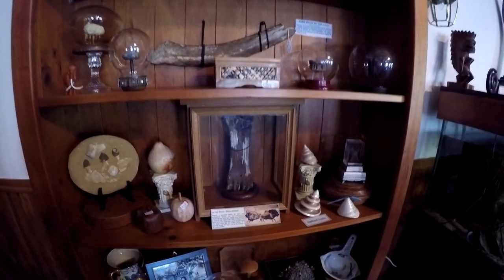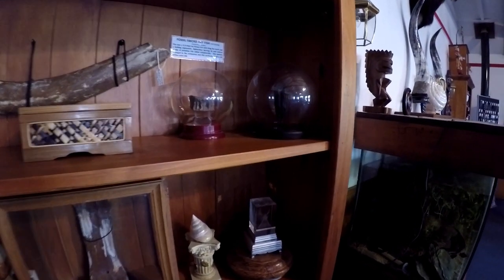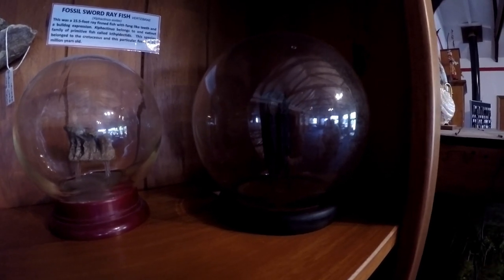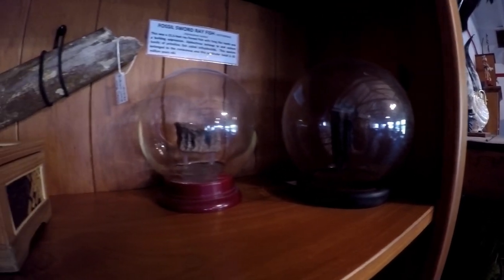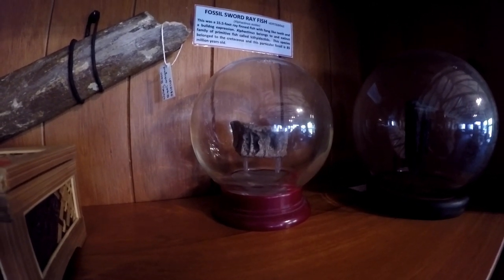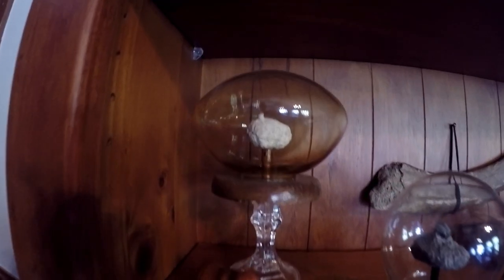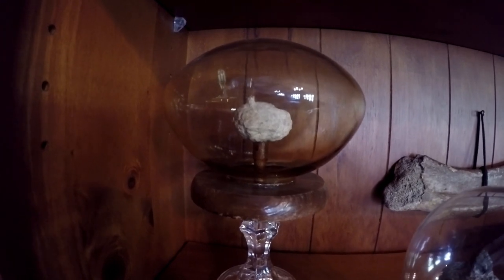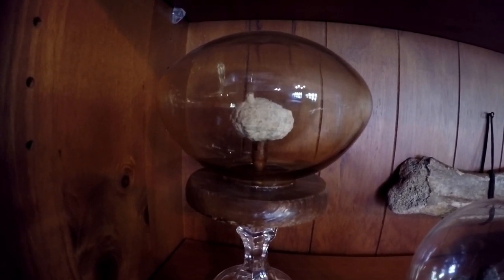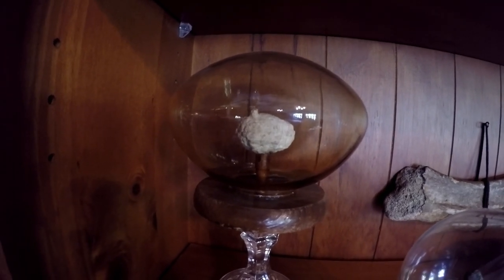We've got some pretty unusual fossils here actually. This is the fossil tooth of a horse from way back years and years ago when horses lived on the plains way up through Europe. Beside that is the vertebrae of a dogfish, which was a species of very large and quite toothed fish that lived thousands of years ago. And then there's the nest of a lone bee from way back millions and millions of years ago, when bees actually made little houses and lived in them separately as individuals rather than in a group setting, which they do now.